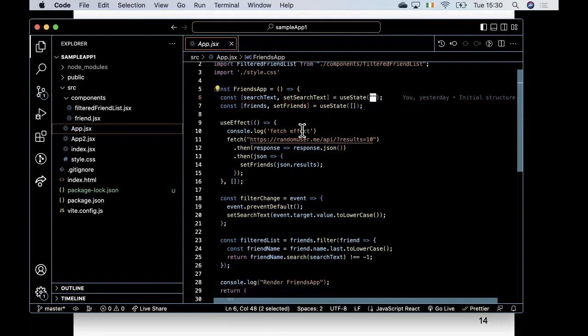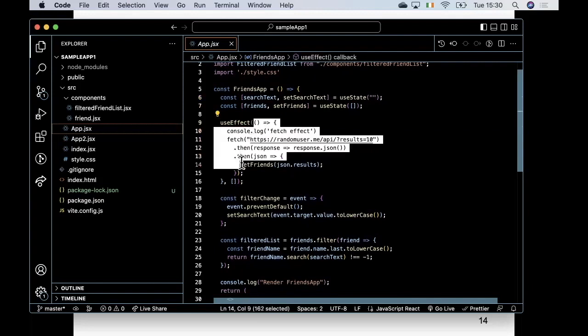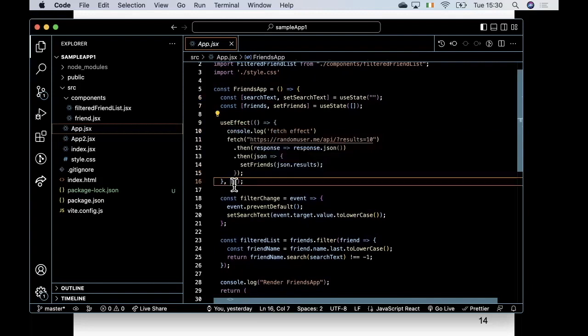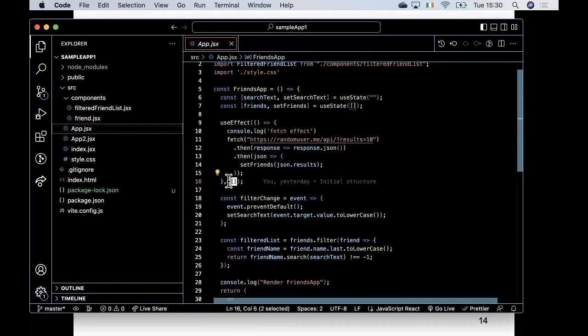Here's my useEffect hook, and here's the callback that I'm passing to the hook. Here's the dependency array, which is an empty array. So I only want this hook to run when my app mounts or is loaded into the browser, and I never want it to execute again, which makes sense. I only want to call the web API at the very beginning, and I don't want to call it again. But inside the callback is where I'm communicating with the web API using the fetch function, which we've seen before.